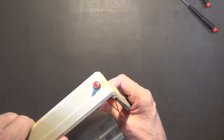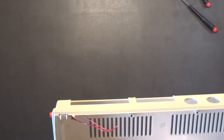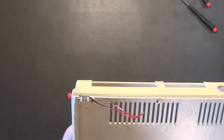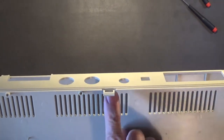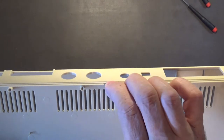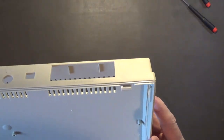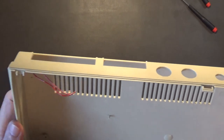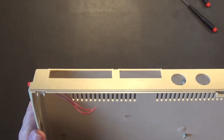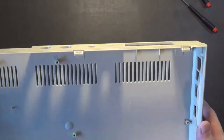I hate when people do that. This case bottom I can't use because someone drilled a hole in it for the reset switch, and also somebody forcefully broke two of the latches that the upper part of the case clips into. They're supposed to look like that one, but they're broken. I'm picky - when I take a case apart those latches would be perfect, not broken. So I'll be looking for another bottom half of a 64C case.